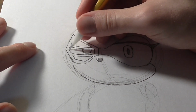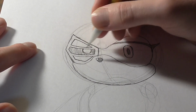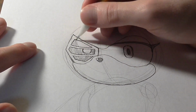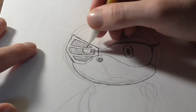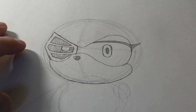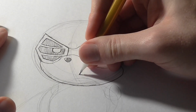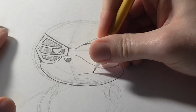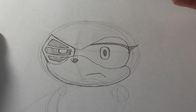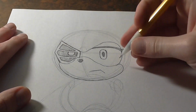for her eye. And if you wanted to, you could shade all this in black as well. Let's do a real subtle one. Like that. And then for her mouth, very simply, it's just going to be a line curving up like this, and then just curved down a little bit, because she's frowning because she's an evil robot. So that's pretty much it for her face. We could get into her head now.